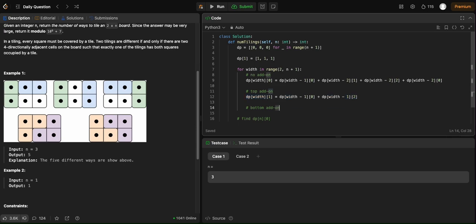And then I think for bottom add-on, it should pretty much be the same, except here we will have the top add-on.